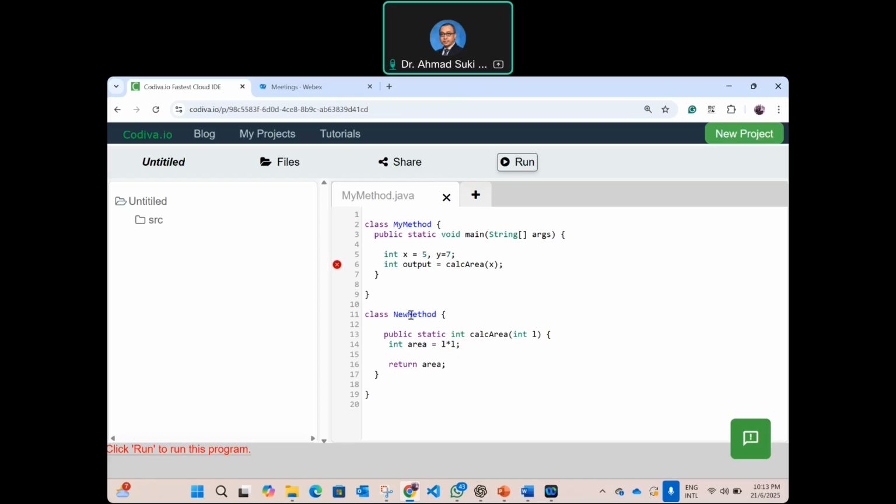So what you need to do is, instead of calling it directly like that, you need to put the name of the class of the method that you want to call. I hope you are not confused about that. So the class name, dot, and the method inside that one.